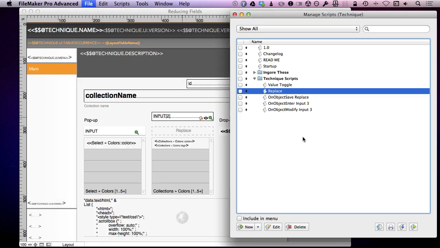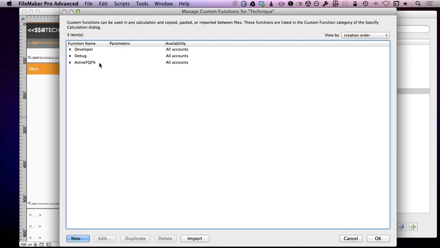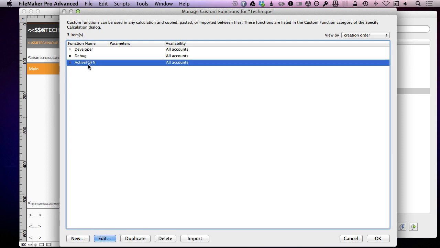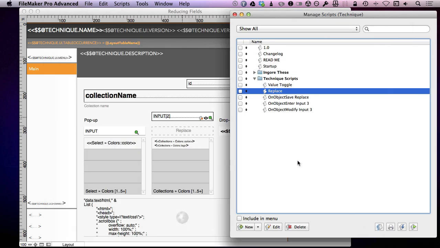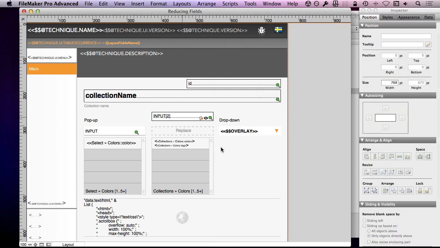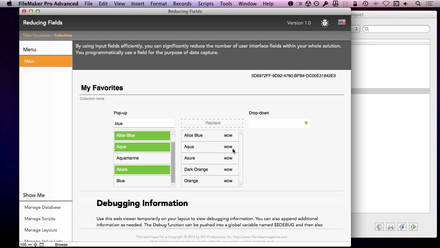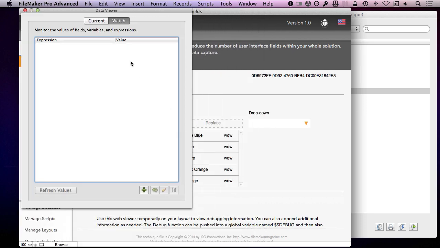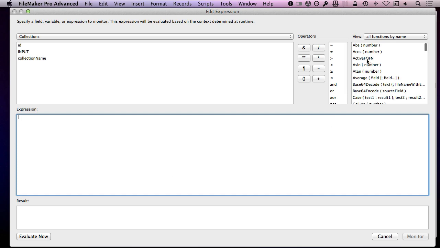That is exactly how we're going to work with repetitions when passing them to scripts. There's a custom function embedded in this file, right here, ActiveFQFN, which stands for fully qualified field name, not function name. This is what you get returned when you're in an active field. If we go into browse mode, open the data viewer and create a new watch variable, that watch variable is the active fully qualified field name.